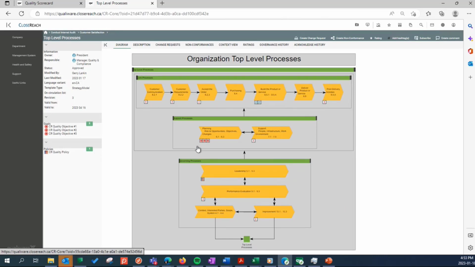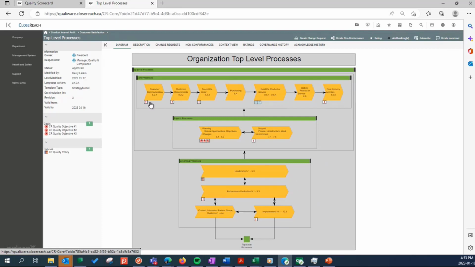You can see that under each section, for example section 6.1 to 6.3, the quality objectives are part of that, and they're all linked here. Same with the quality policy. The quality policy is linked into the leadership section here in sections 5.1 to 3, and so on and so forth as you work your way down.